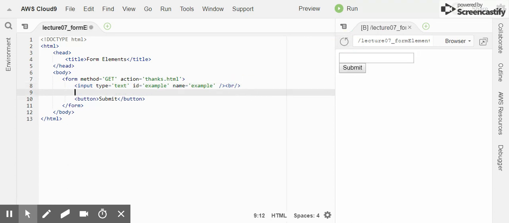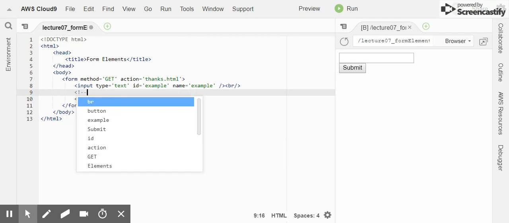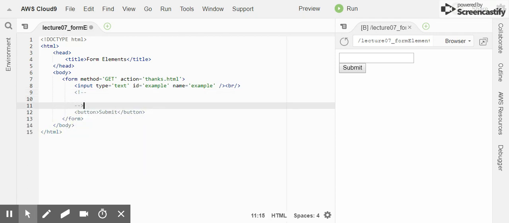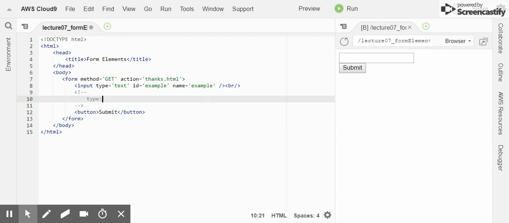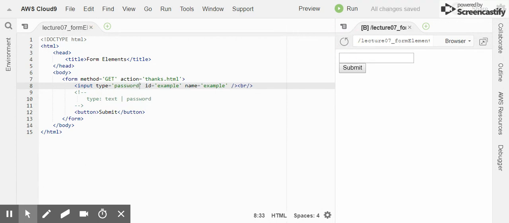So let's talk about some of the different options that we can have inside of the type attribute. As we've seen, inside the type attribute, we can have text. That's one option. Another option would be password. So if I come up here and make this a password option, then you'll see it looks exactly the same. We will still get, on a mobile device, our alpha keyboard. But when I type here, this is text, you'll see that it turns into dots so that prying eyes behind you cannot read the information that you're submitting.